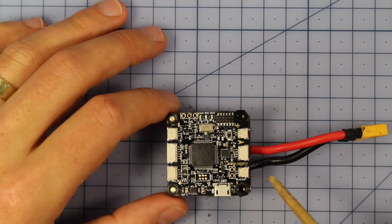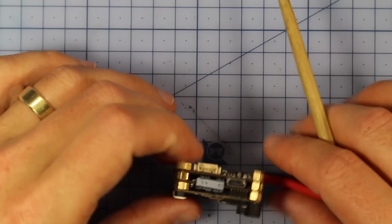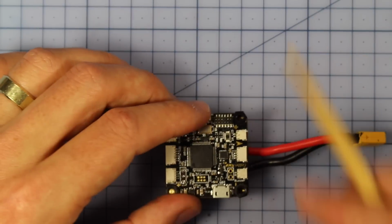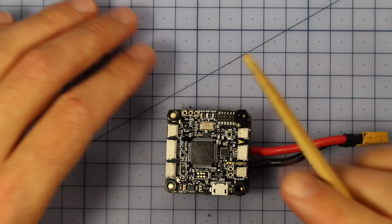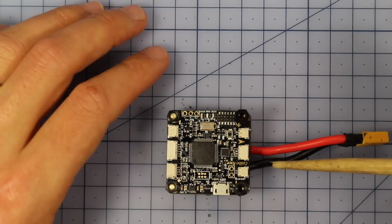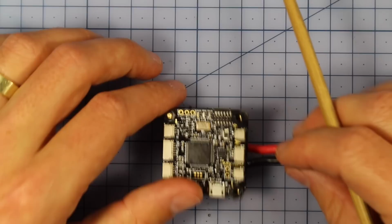Now I've built quite a few quads in my time and dealt with a lot of OSDs, ESCs, and different types of flight controllers, and this is everything in one pretty much amazing tiny little package, and it is pretty much the best OSD I have ever seen. So this Team Black Sheep and Rotor X have done a fantastic job at putting everything in here. I wish these were on every single one of my crafts.